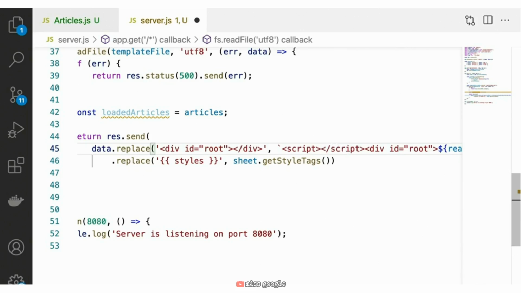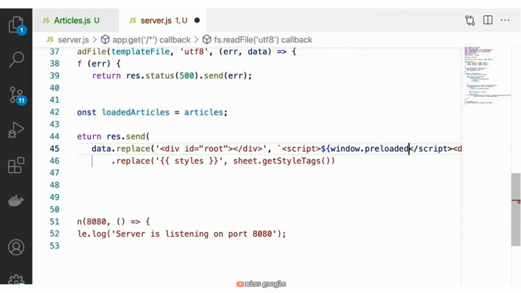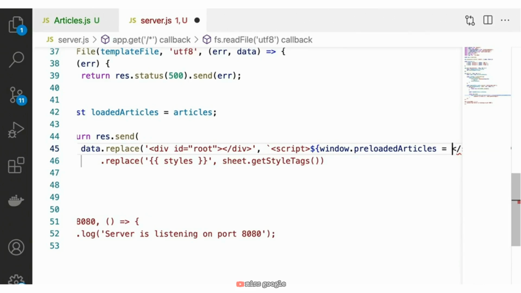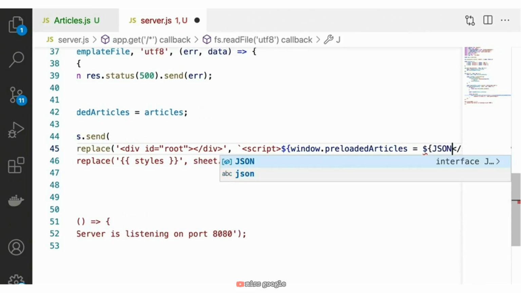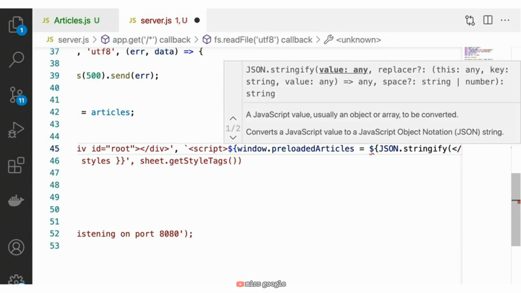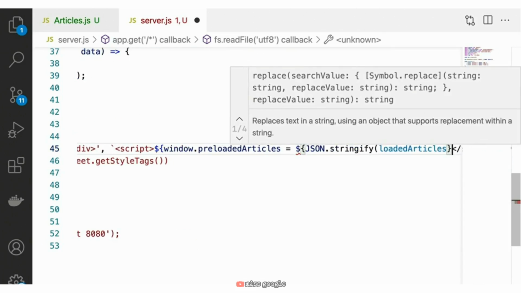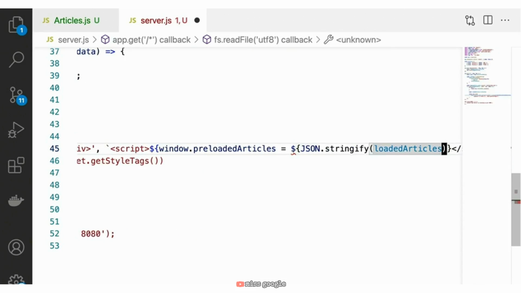And inside that script tag, we're going to say window.preloadedArticles equals, and then we're going to stringify our loaded articles as a JSON object. We're going to say JSON.stringify loadedArticles.